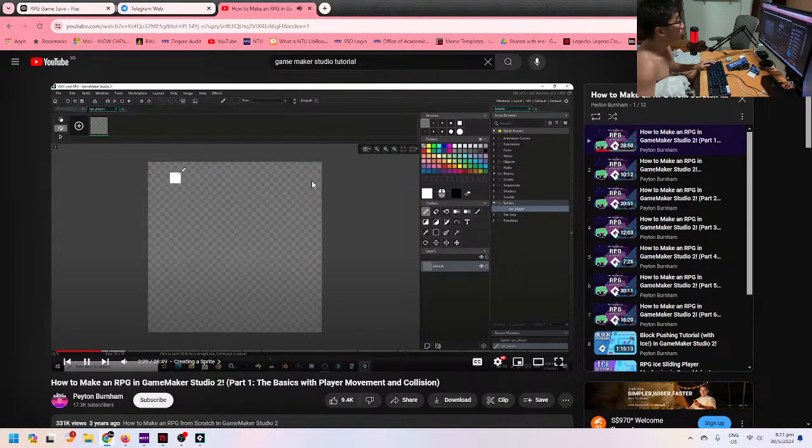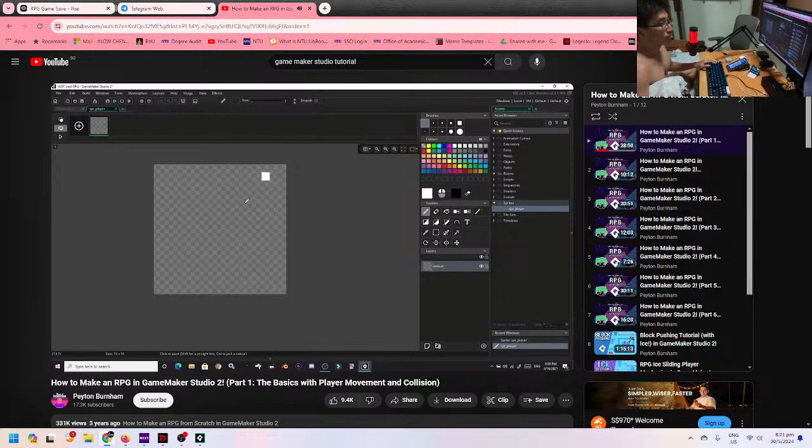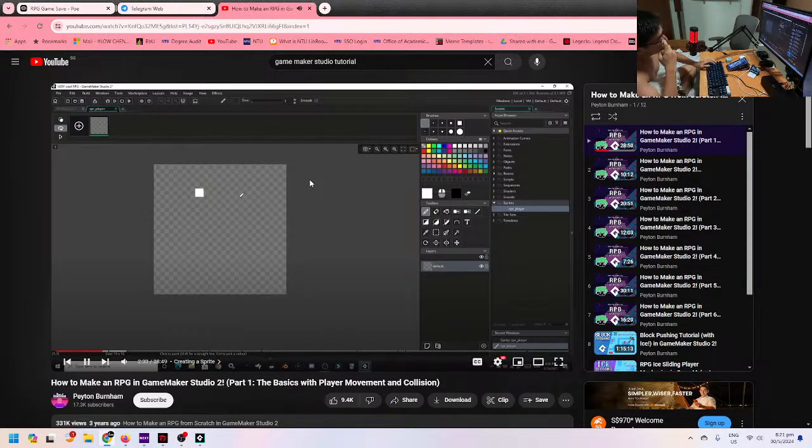And apply that. So good, we have a good sized square now.